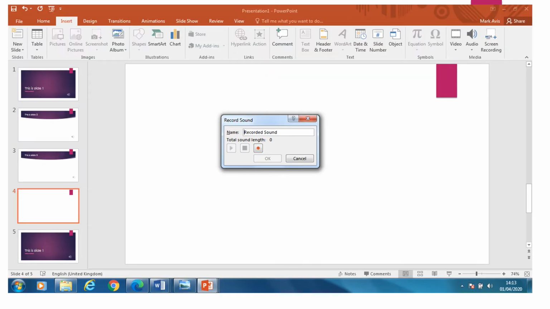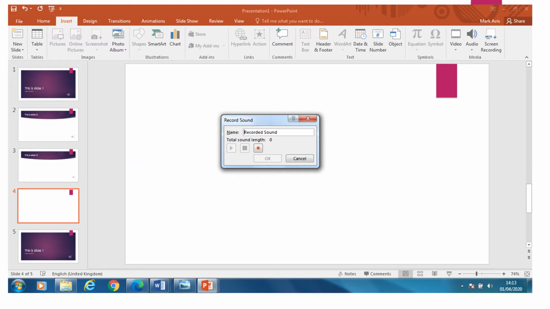So once you've made your slides, you might want to record something about each of them on each individual slide. So go to the slide you want to record some audio on, and then click Insert, which is on the left hand side of the top ribbon, and then click on the little arrow that's underneath the word audio on the right hand side. You're given two options then. One is to drop in a piece of audio that you've already recorded, but the one you want to choose is record audio.